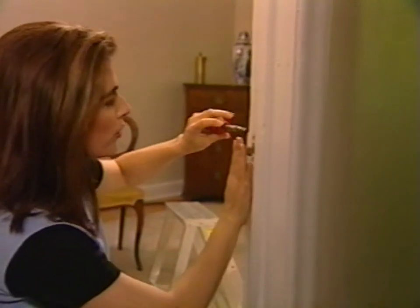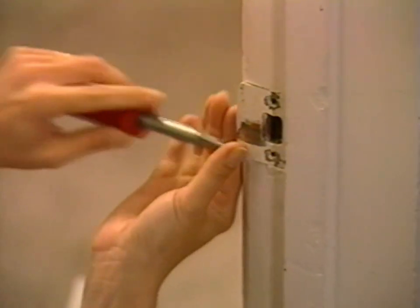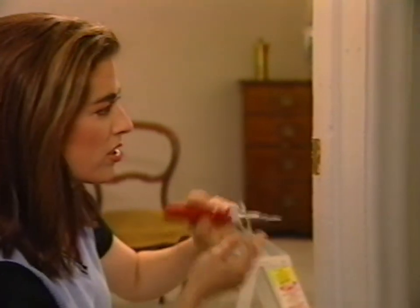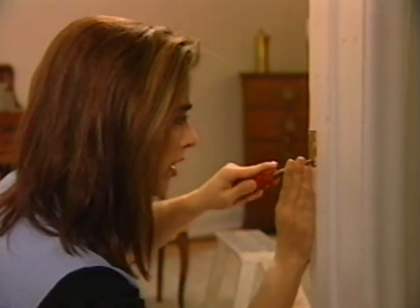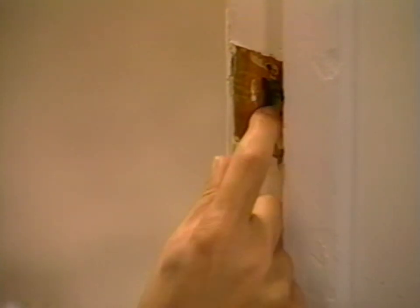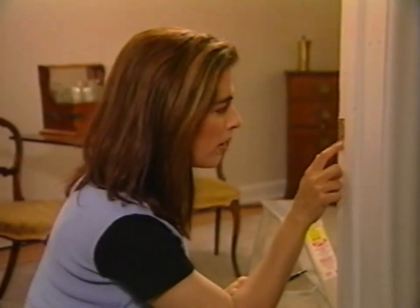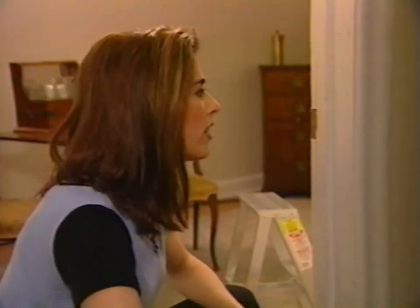All right, so now I'm going to use my screwdriver to pry the plate from its position. Whoop, there it comes. All right, so this is what we needed the chisels for. Let me just scrape away some of this paint so I can show you clearly. I guess these screws stripped out a long time ago, because somebody's put spackle or putty in here because they at one time got this hole too big. That stuff's pretty hard to chip away, but we don't really need to bother. It's just interesting to see the history of a strike plate here.